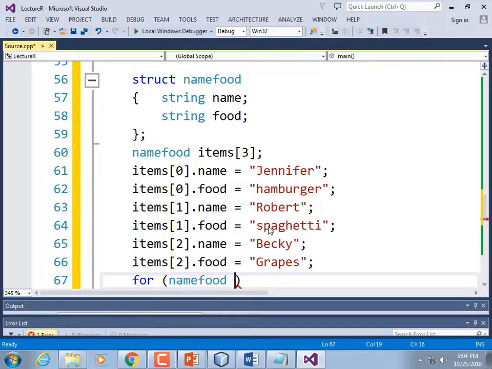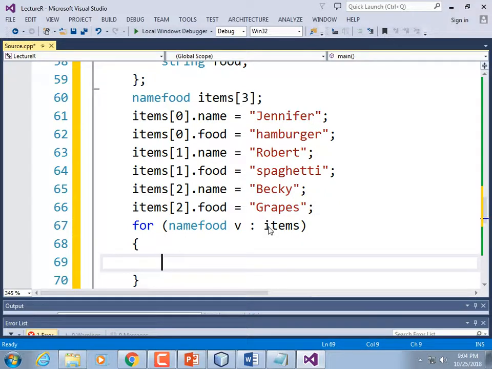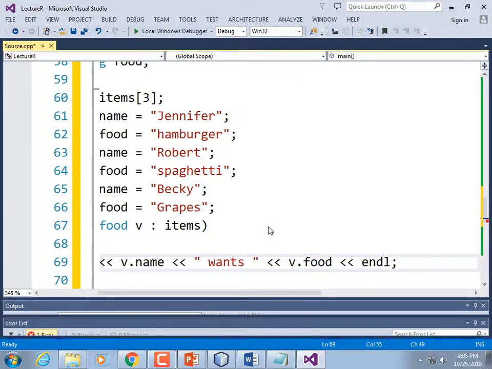So for name food, V for value, something like that, colon, items, cout arrow arrow V dot name arrow arrow quote space, once, space quote arrow arrow V dot food arrow arrow endl.